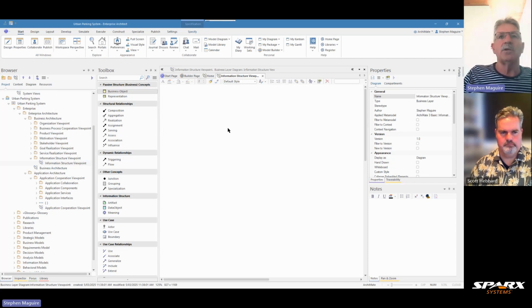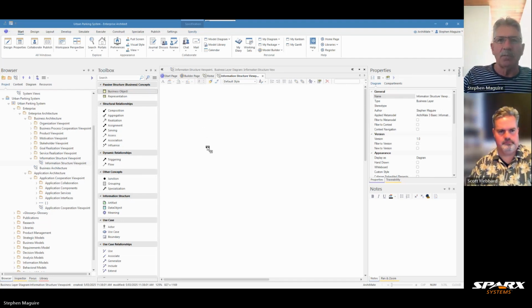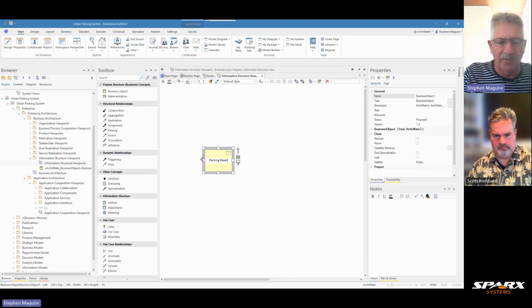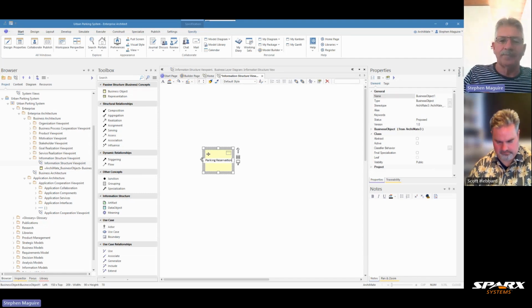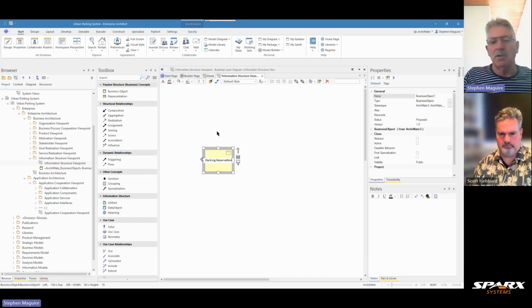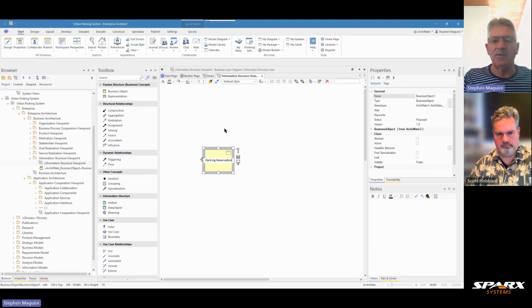But let's get started. We're going to create an element on our palette there. I'm going to start with a business object, and the business object that's kind of central in a way to this whole thing is really a parking reservation. So I'll put that in. That's what people are actually doing when they're looking for a park, deciding on where they're going to park, making a booking in advance. They're making a reservation at an event or something. So lots of different ways that people can access a parking space. They may just drive up, or they may be making a booking, which is this case here.